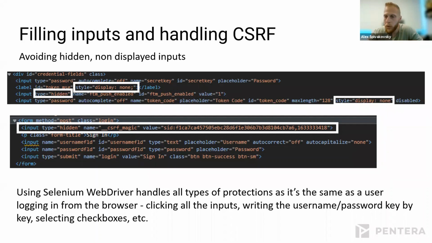But because we are using Selenium with the WebDriver, basically it's like the user interacting with the login page. As a user, when I look at the login page, I don't see the CSRF field, because it's hidden. And when I'm working with Selenium, I need to fill only what is visible, what will be visible to a real human.